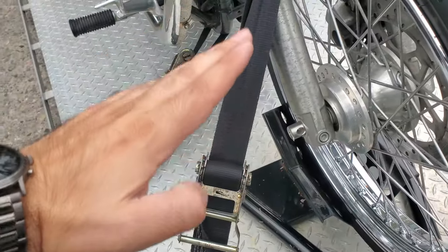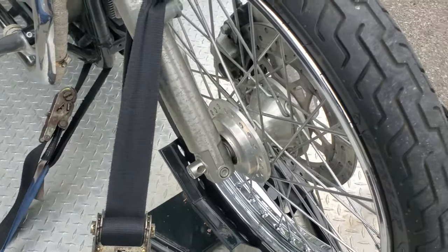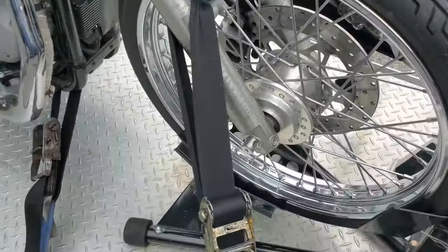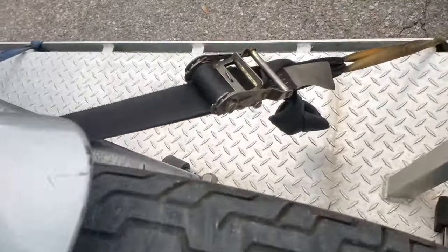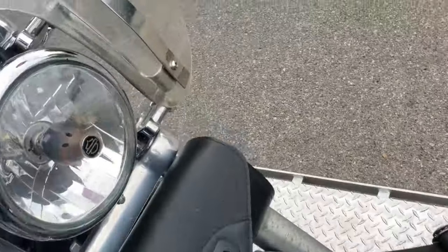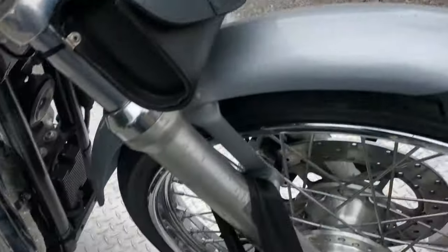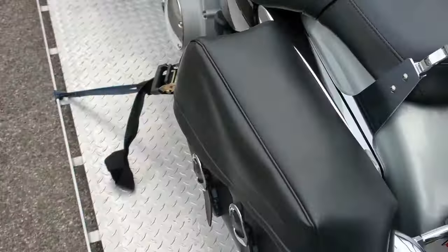When you're doing this, you want to get as close to a 45 degree angle as you can. So this is not ideal, but still pretty good. Same thing on both sides, keeping it forward into the wheel chock and stopping it from going to one side and stopping it from going to the other side. Now, we use not one, not two, not three, but four straps. And I'll get to that in one sec. First, let me show you what I did on this side.